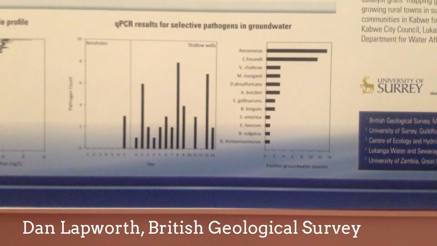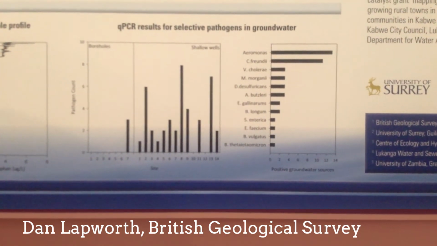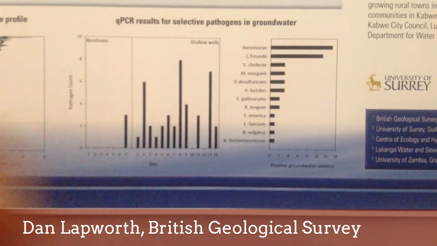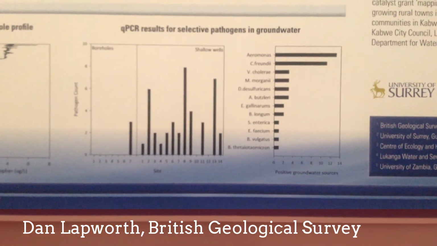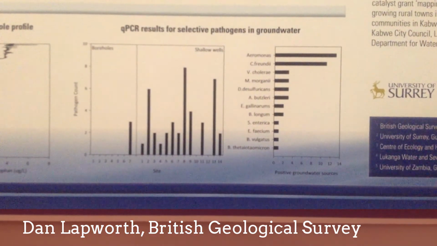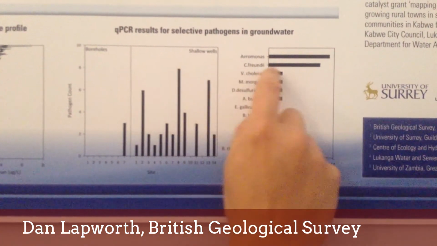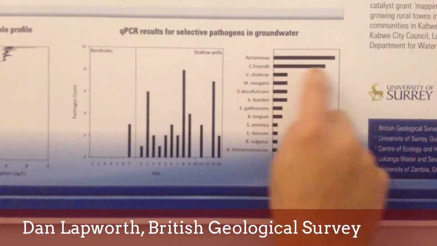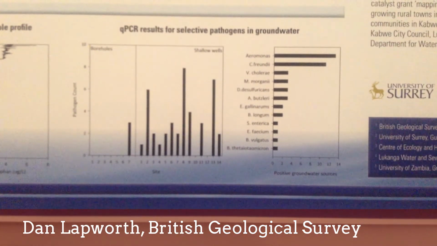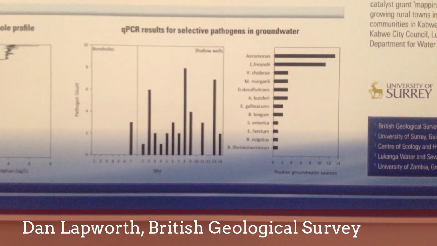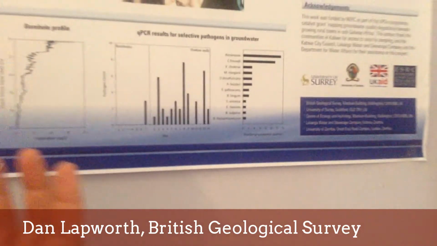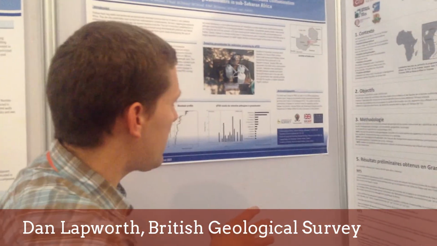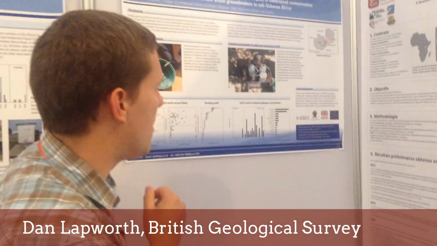this area of Zambia is quite well known for intermittent outbreaks of cholera, particularly during the wet season, and you can see that three of the shallow groundwater sites that we undertook actually had the presence of the cholera virus, as well as a range of other potentially pathogenic viruses. These two results up here for Astromyces and C. frudi are associated. These are soil-associated bacteria. So this again provides strong evidence that there is a rapid route, potentially a rapid route of transport from the soil, from the shallow zone, into these wells and into these boreholes that we've been sampling.